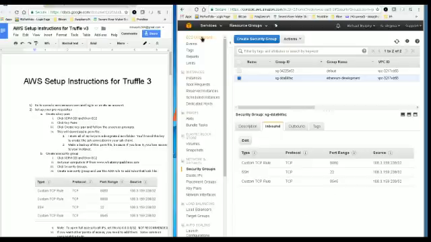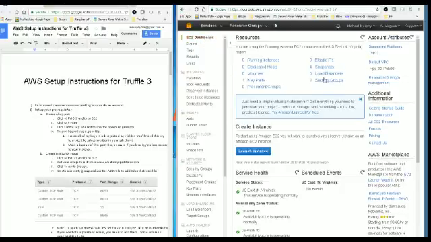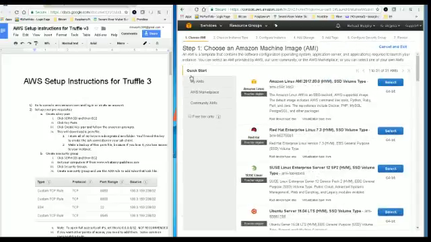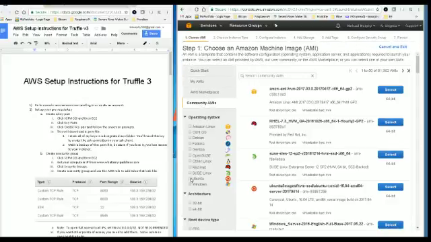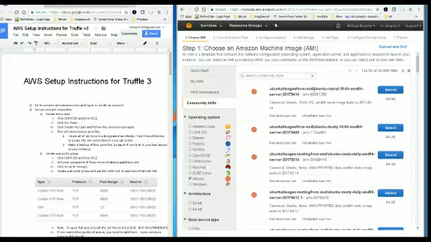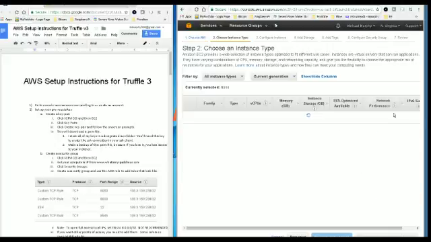So again, coming back to my dashboard, I tend to like to have those things in place before I start launching my instance. Personal preference, I guess. So let's go to launch instance. I'll go to community AMIs, and I'm going to pick Ubuntu, and I'm going to choose this instance, Ubuntu Xenial 16.04. Click select.